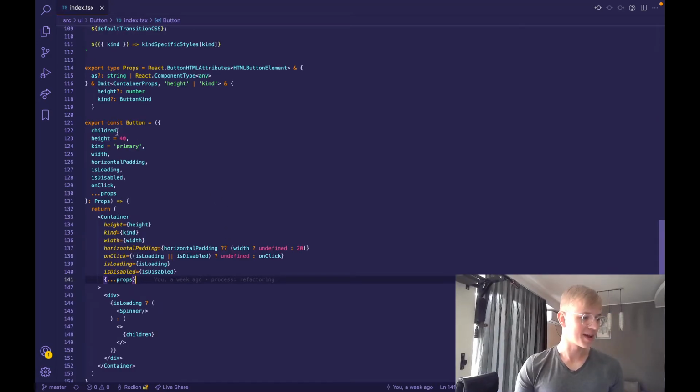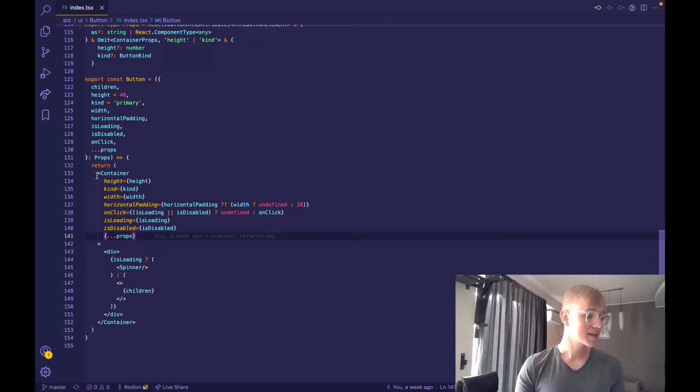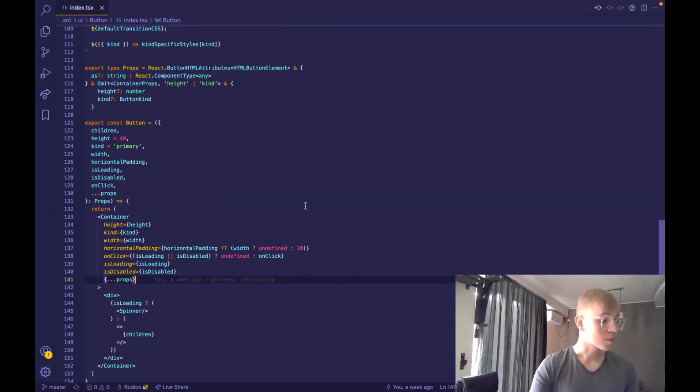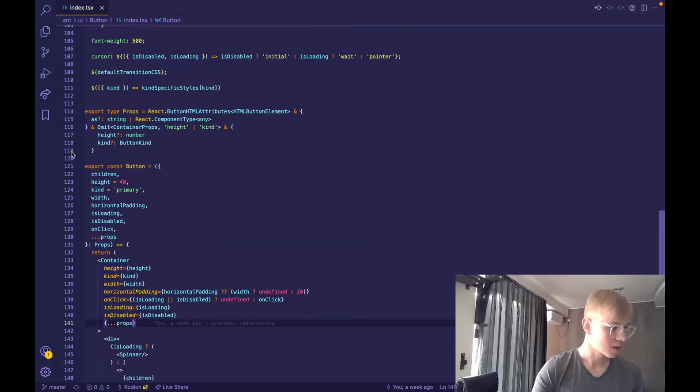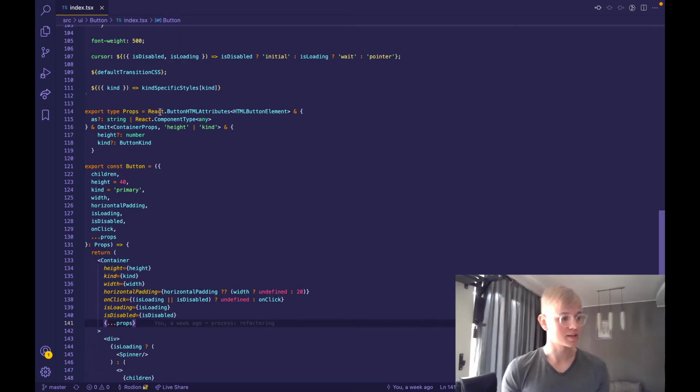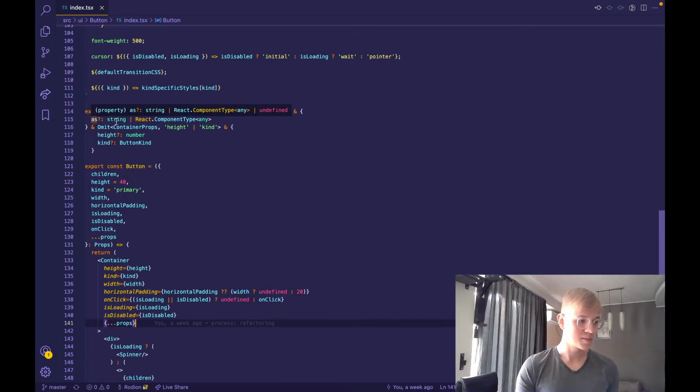Here is the meat and potatoes of this video: the main button component that we already saw on the landing page. It is basically this styled component. Inside of it, we show either children or a spinner. That's simple. What properties does this component have? It combines a few types. The first one is button HTML attributes, so for example, the onClick property and stuff like that. Then we have the as prop that we pass to the styled component.